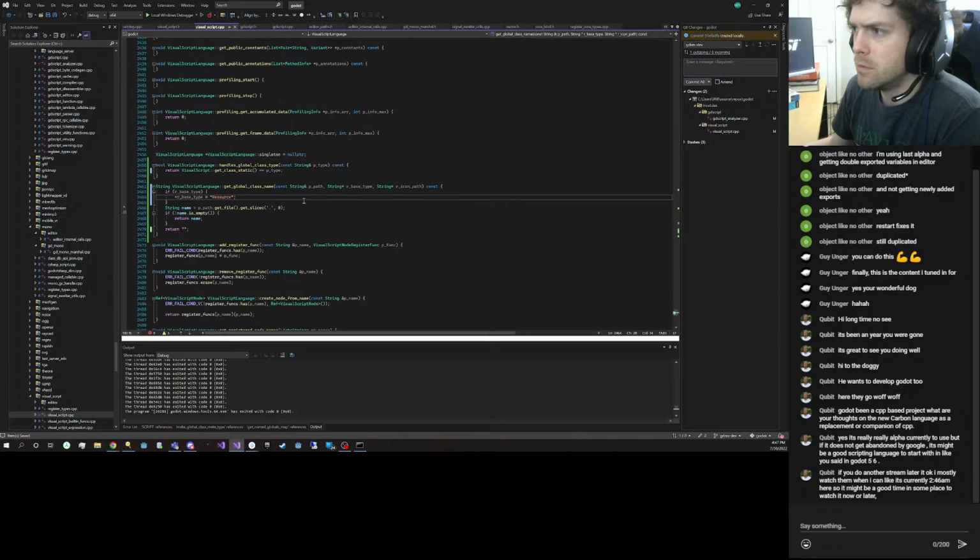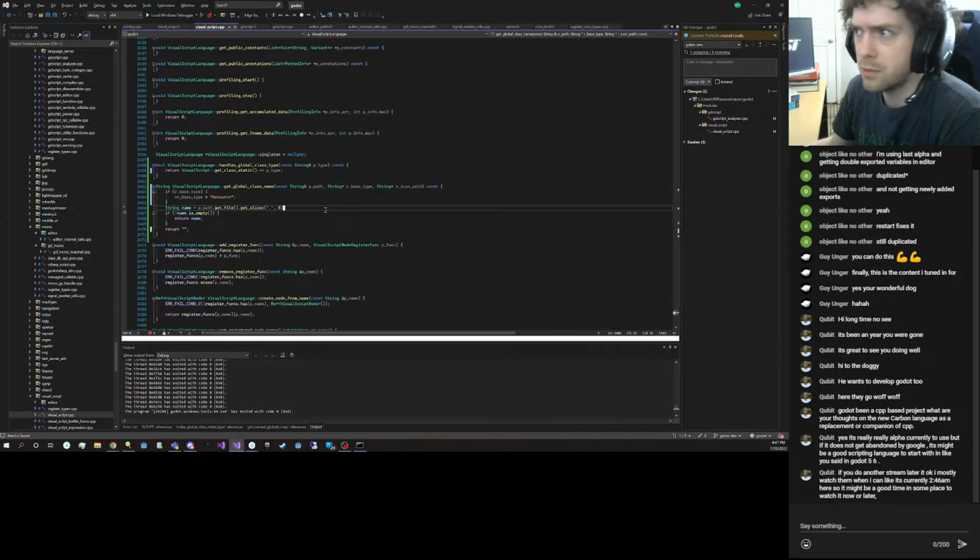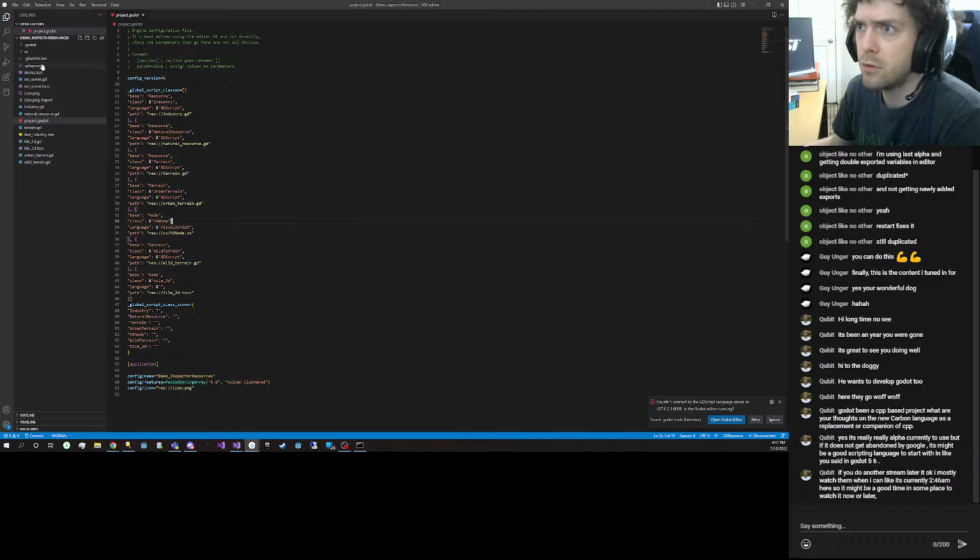So make that change, and then the script itself, I need to modify in the GDScript file here. Go to tile, where it was set.